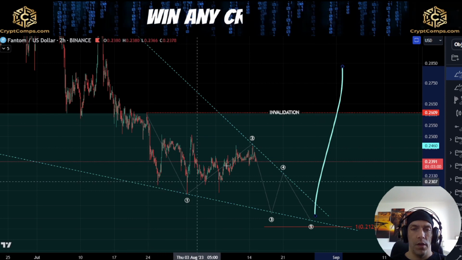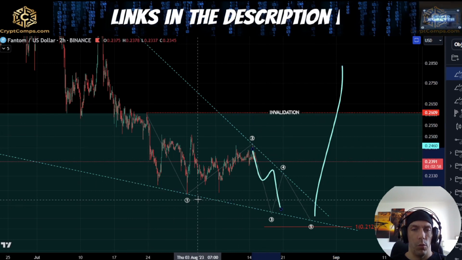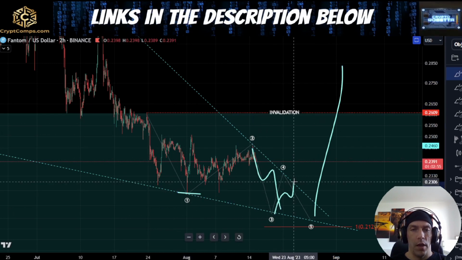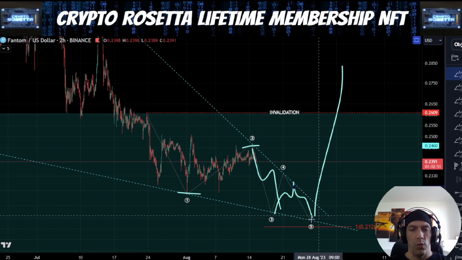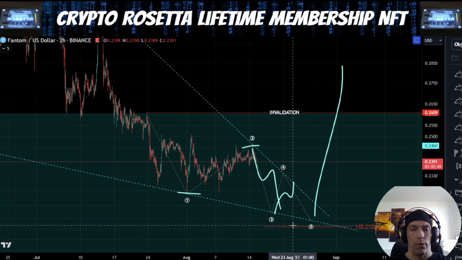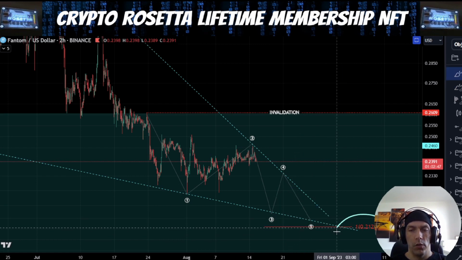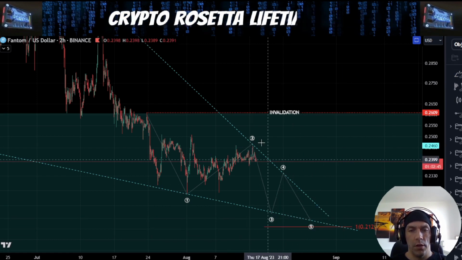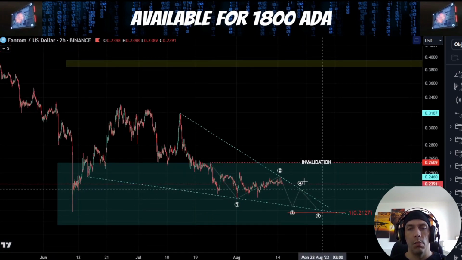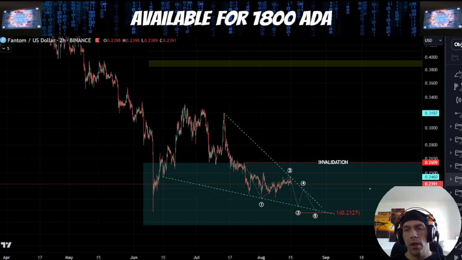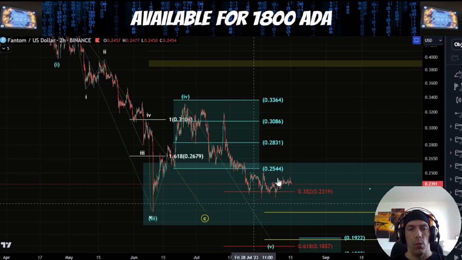What we'd be expecting here is a small break of this wave 1, then a push back to the upside, failing to take the wave 2, and then taking another 3-wave move to the downside, looking for this 5th wave. Now, like I said, wave 3 can't cross this 2127, so if we start to break down below that level, then it becomes more likely that we are looking at a more bearish case here, where we could be looking at this move as still having a 5th wave to the downside.